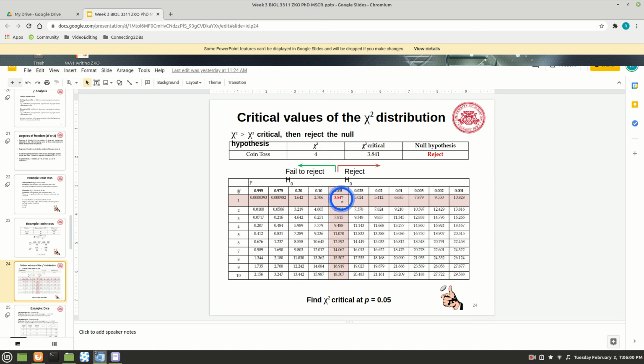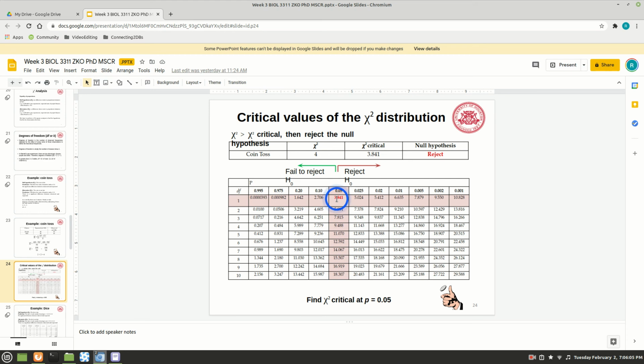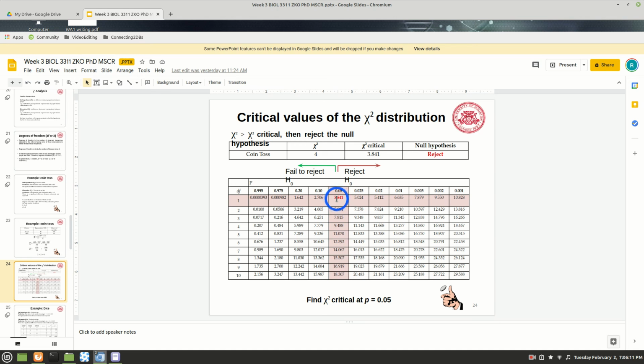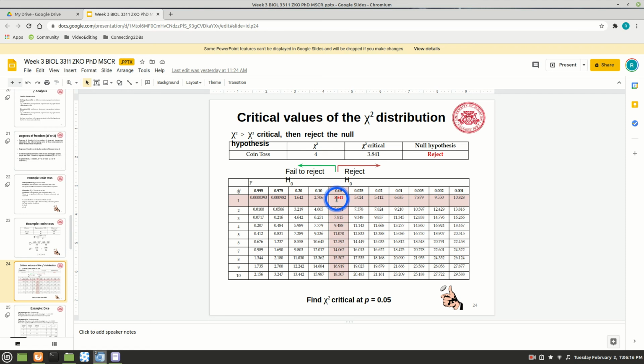If you go over 3.841, that means you are quite a bit off, and you have to reject this sample as being part of the bigger group, of being the model. So if you're over this magic number, 3.841, you have to say that we reject the null hypothesis, and that's really the way you should say it. You reject the null. You shouldn't say accept. You shouldn't say you proved anything.